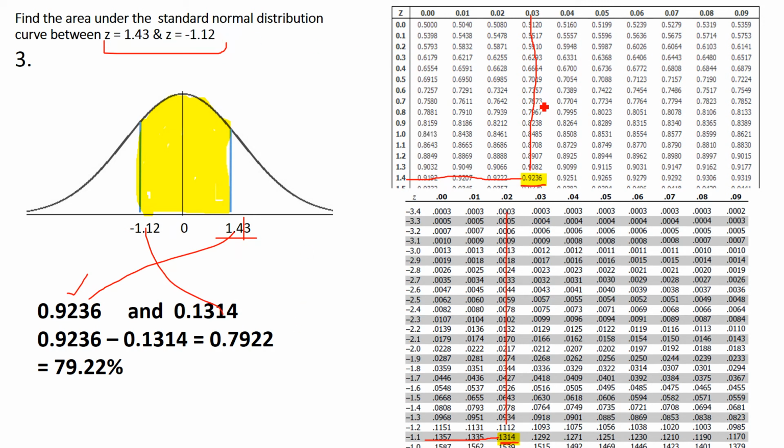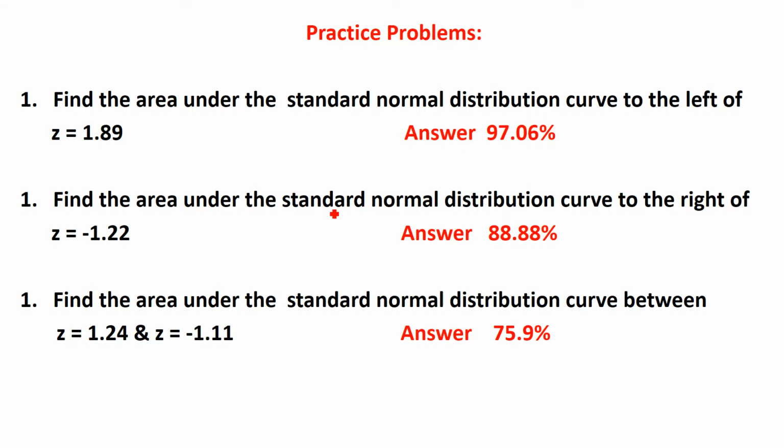So you have learned how to find the required area under the standard normal distribution curve by using the table, right? Here I have set some practice problems for you. Find the area under the standard normal distribution curve to the left of the Z value. This is 1.89. What you have to do, first thing is make a graph, and then 1.89. Suppose it lies here. So shade this area and you have to find 1.8 from the Z value and 9 from here. Then here I have mentioned the answers as well.